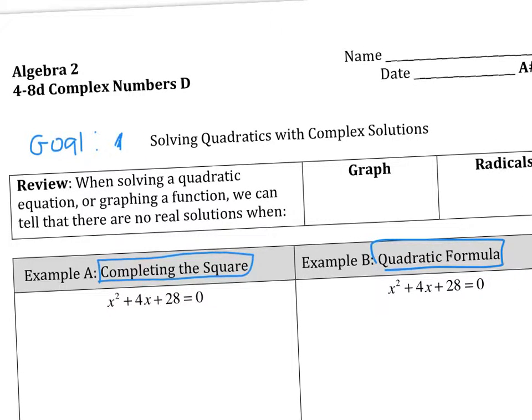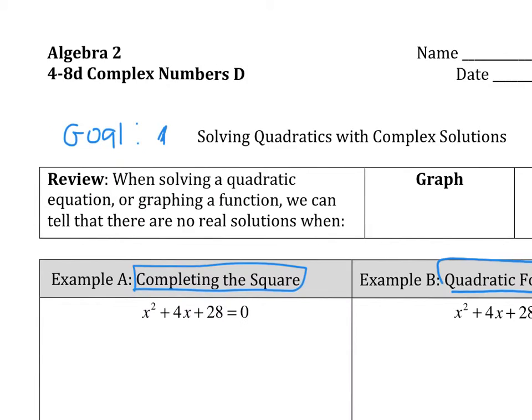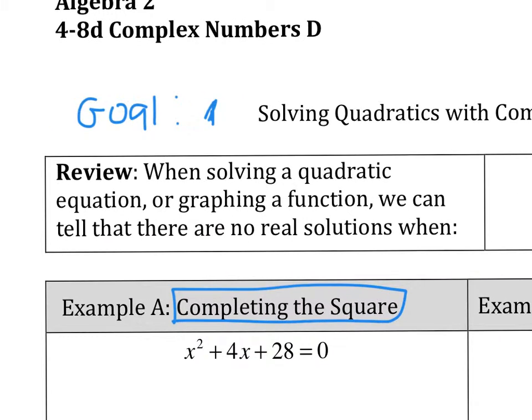Remember, sometimes it's easier to do completing the square. Sometimes the only option is quadratic formula. So let's recollect real quick before we go on. How do we know when we were going to expect no real solution? So remember, sometimes we said, oh look, we get no real solution. In what context was that?